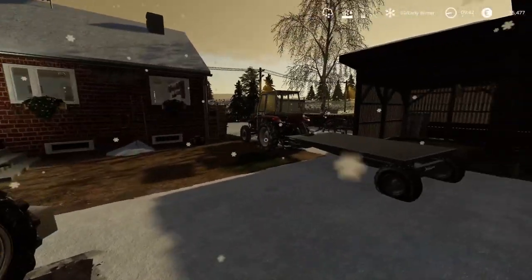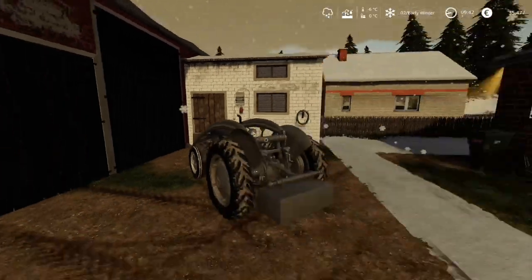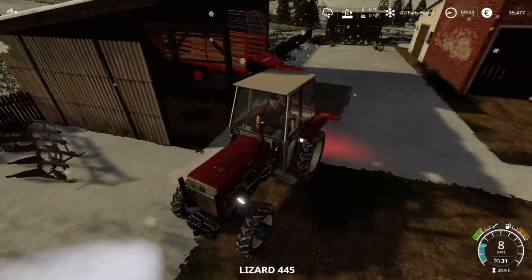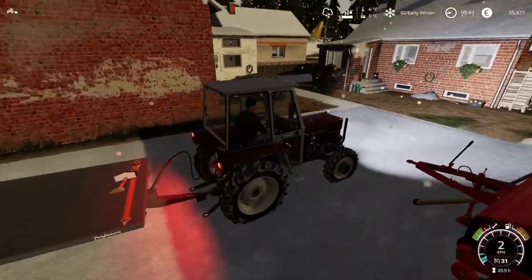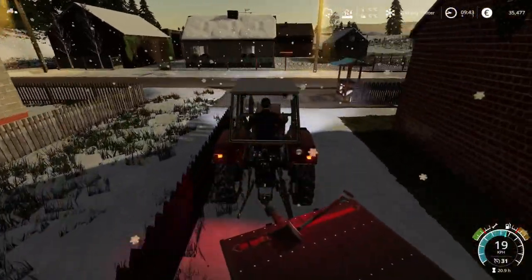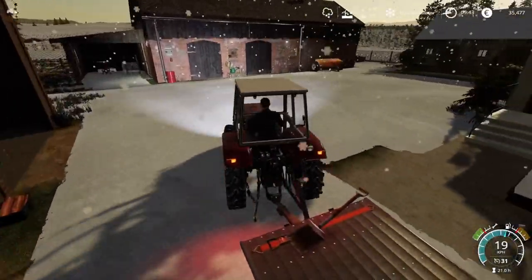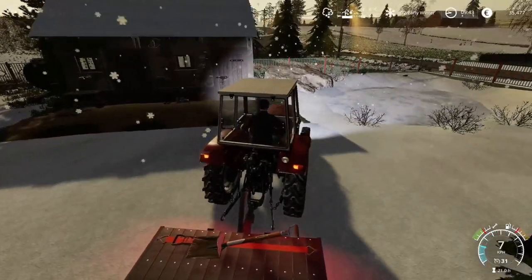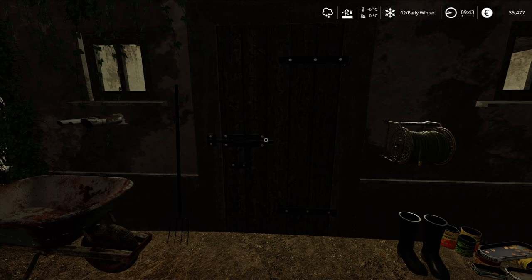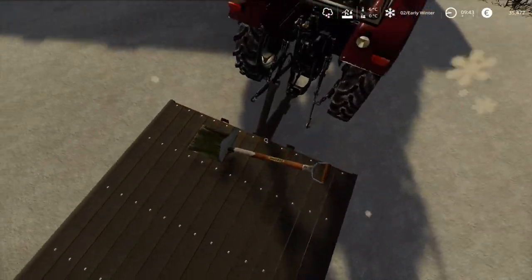Okay, so what is next? Yeah, let's leave this guy just here for now. So do the other farm with the shovel. Do I need to strap it down? So this is why I bought the shovel, because on the other chicken coop you have to clean it from the inside. So I can't use a tractor for that, so I thought, why not buy two shovels for each coop. So we can turn those on, and yeah, the spill area is over here. But I think we can manage with it, and this guy has snow on it already.